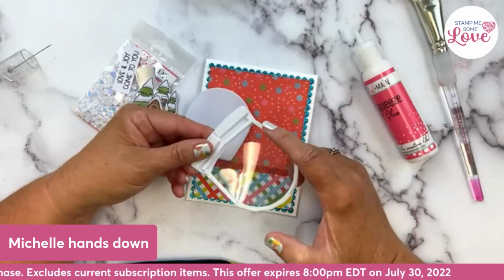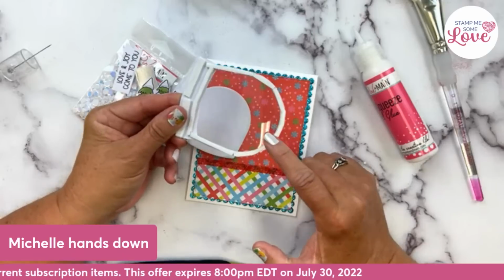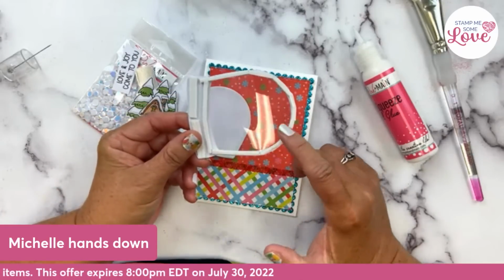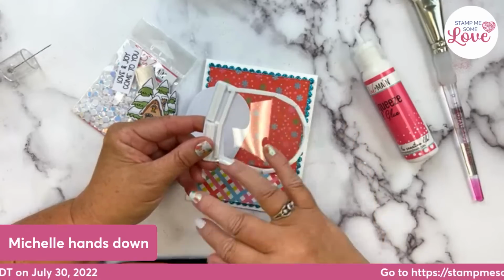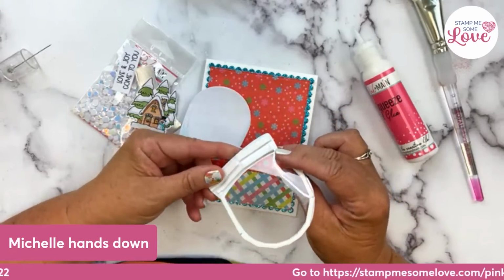This is the important part. You want your foam tape to completely enclose your window. You don't want any little open spaces where your shaker bits are going to fly out when you shake it.